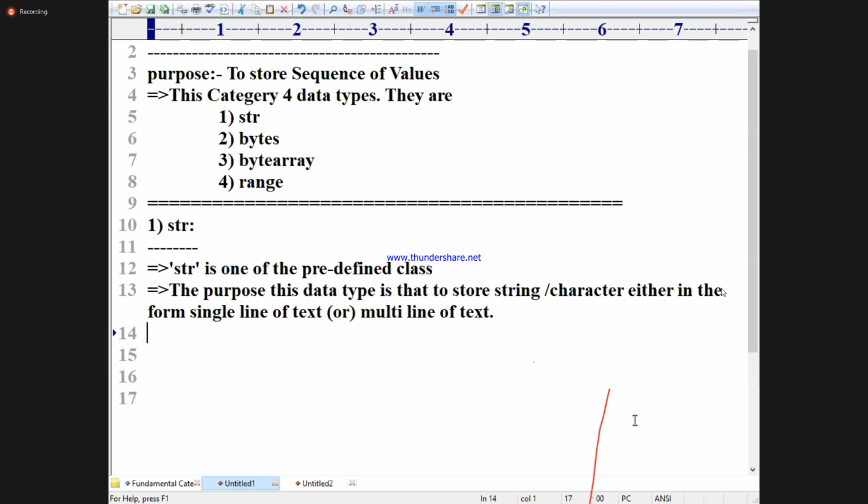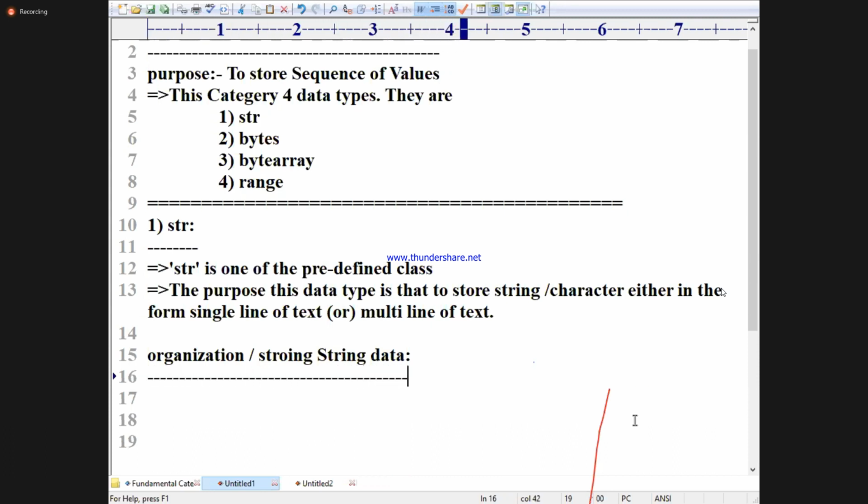Next I am going for organization of string data. Write it as a subheading. There are a lot of points that will come. I will show you practical and I will write it. Organization or storing of the string data.